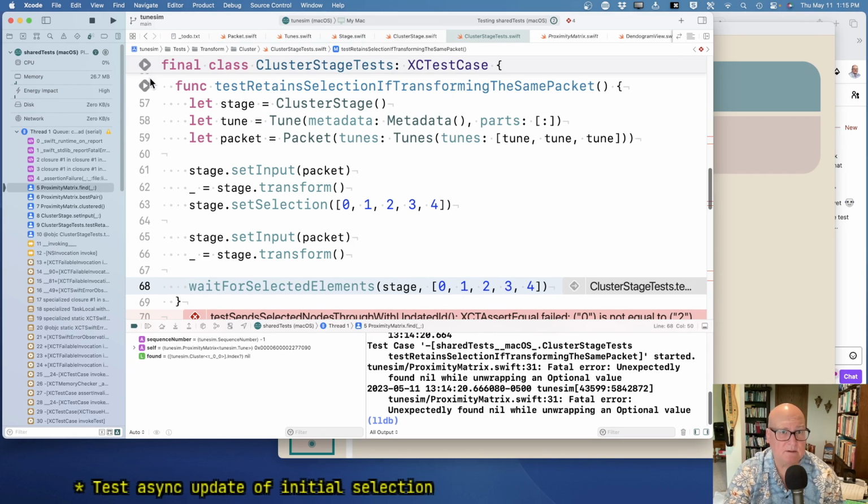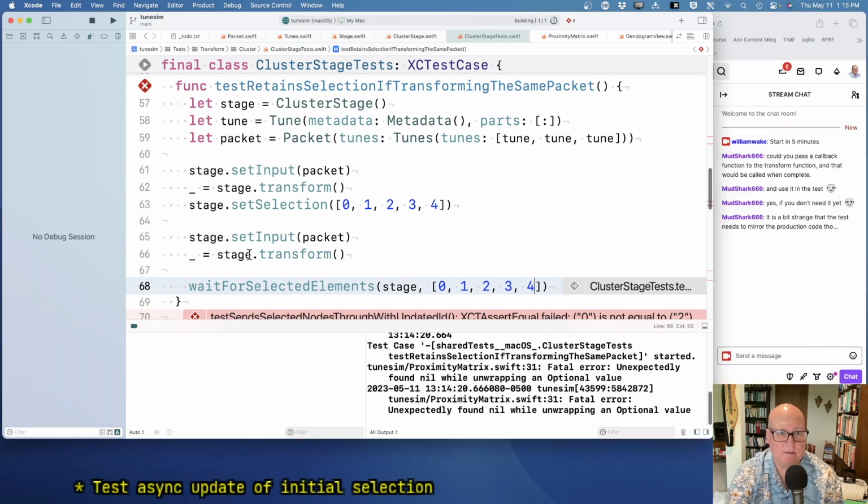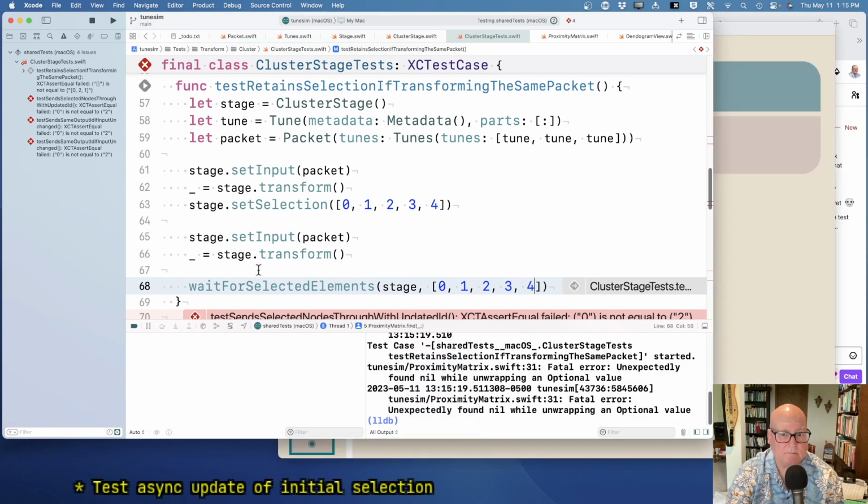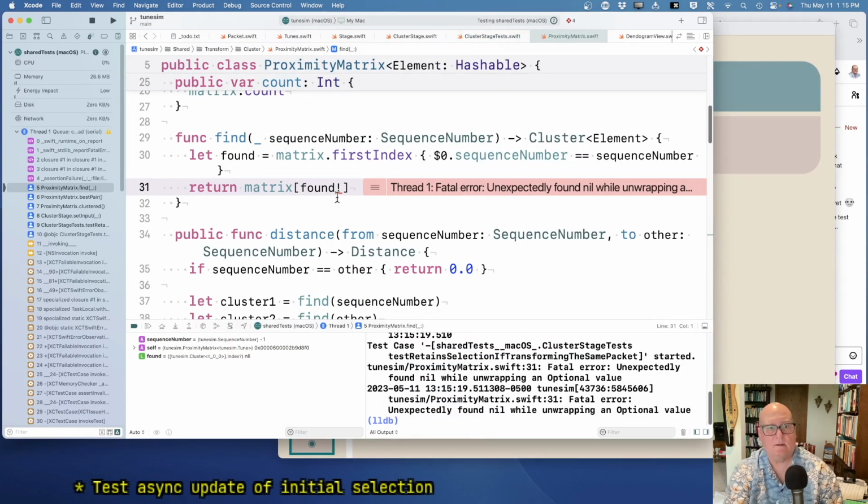All right, let's try this again. No, well, that's a great argument, but sequence number -1.